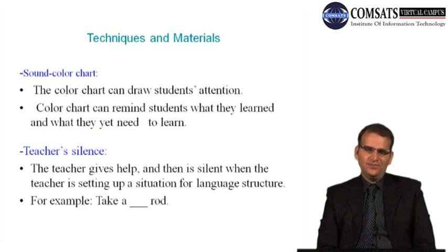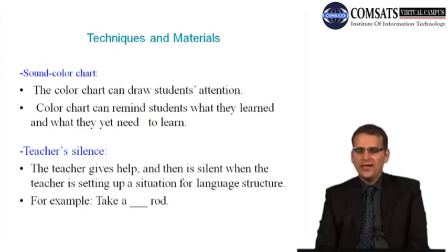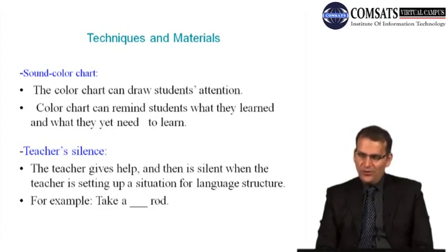Now, which techniques and materials are used in the Silent Way? Sound color charts. We saw that. There are rectangular blocks, and we call them the sound chart. The color chart can draw students' attention. You point to a chart and the student produces a sound. That is the technique that we use. The teacher uses the sound chart, and here the teacher focuses on the sound, on how students should learn to pronounce words.